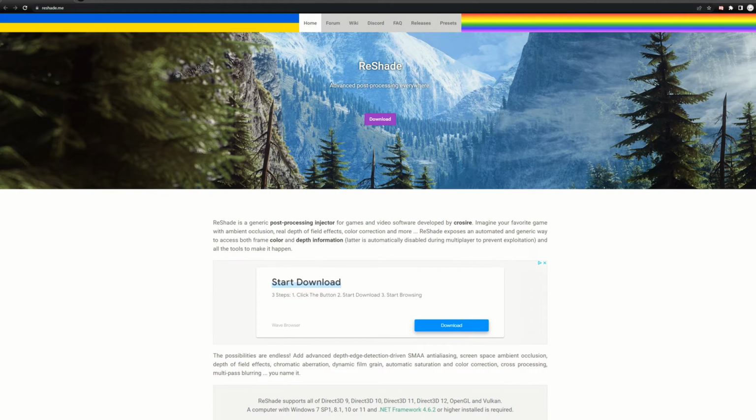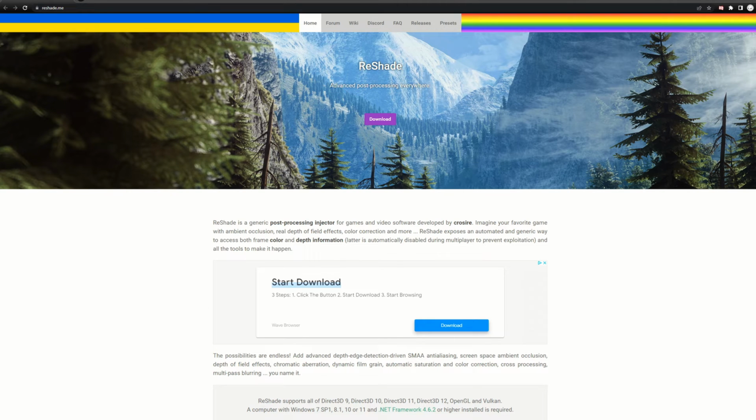Before we jump into it, I just want to state that this is obviously third-party software. Use at your own risk. I don't have any concerns of it ruining my PC or anything like that. It took a little bit of work to get it to work properly, although it wasn't real bad. But again, you are modifying the game to a certain degree. It's more of an overlay to the game, if you will. But just take that into consideration.